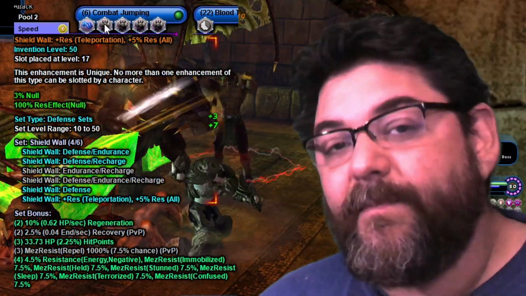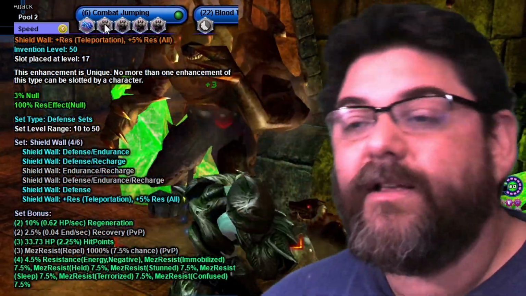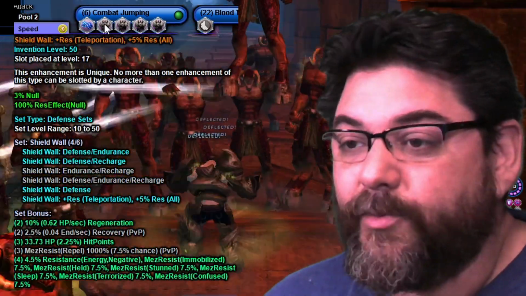I put it in Combat Jumping because in Combat Jumping you get the least amount of defense boost out of all the other powers. So this is the one I'm going to lose a little bit. So in this case, I had the defense endurance, defense recharge, defense, and of course that resist all, teleportation resist.